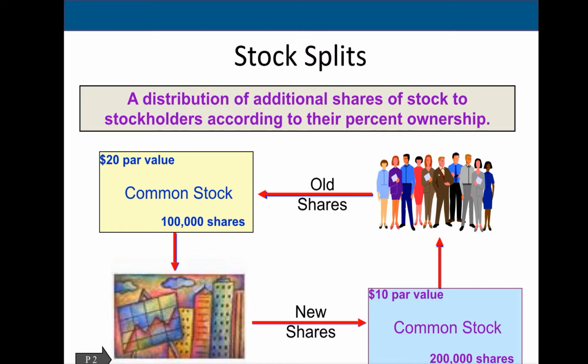If I'm an individual who owns 100 shares in this corporation, and each share has a $20 par value, after the split I would own 200 shares, but they would each have a $10 par value. So my overall value that I own in the company would not change. It would just be divided between twice as many shares now. Okay? So anytime a stock splits, at that moment in time it basically does nothing to the value of your stock. You have twice as many shares, but each one's worth half as much as it used to be.